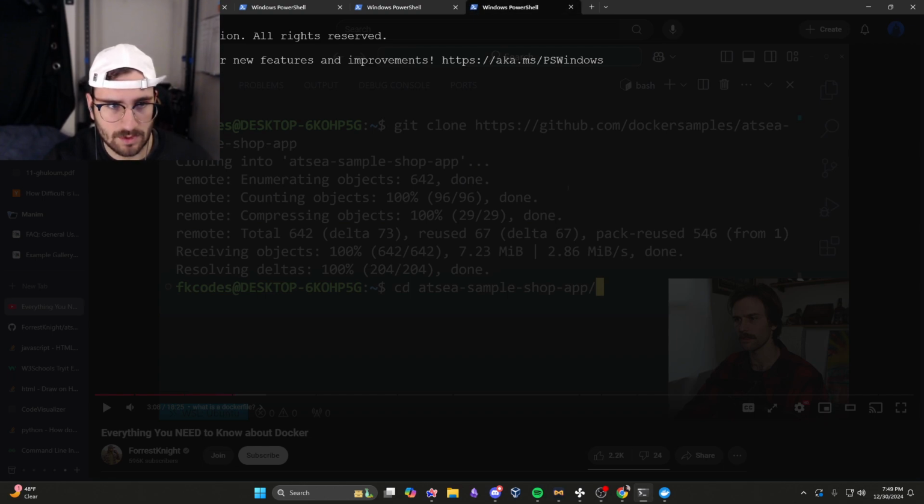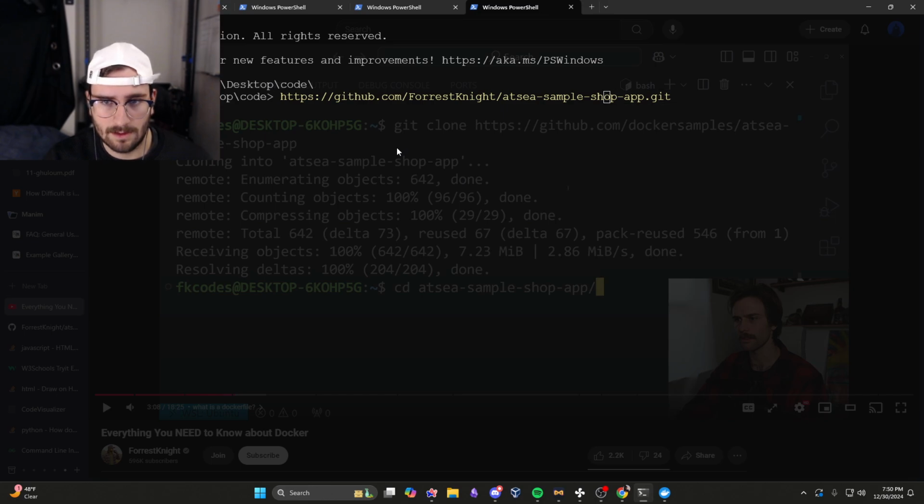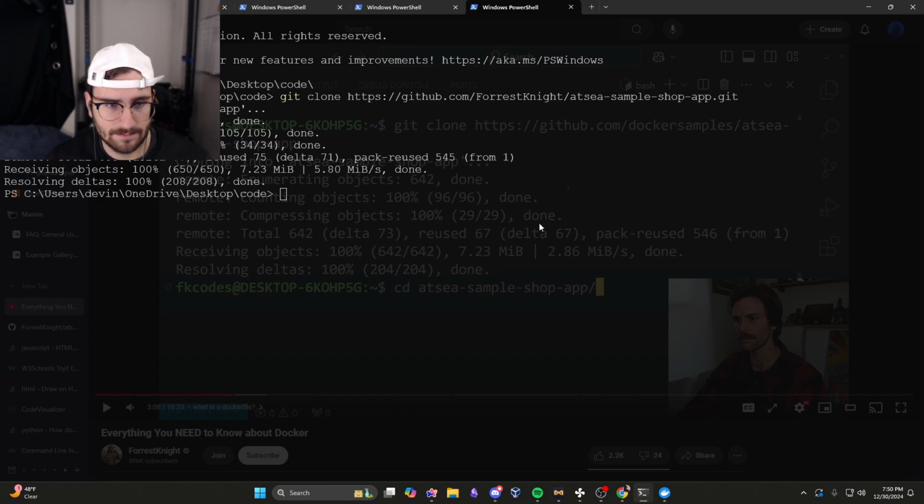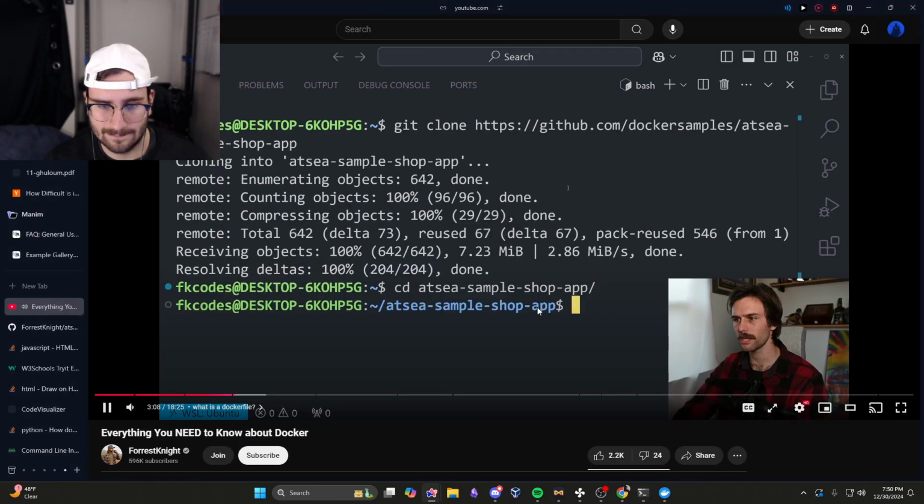CD into OneDrive, Desktop, code. And git clone that. Let's look at the app.